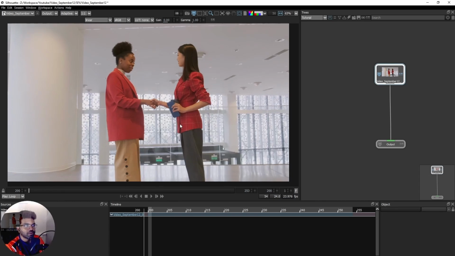But the problem is that we don't have much time and we have to deliver these mattes in just half a day. With half a day, I don't think anyone can finish this shot. Maybe you can, I'm not sure, but at least I can't. So that's where I can make use of all those beautiful AI tools in our work.